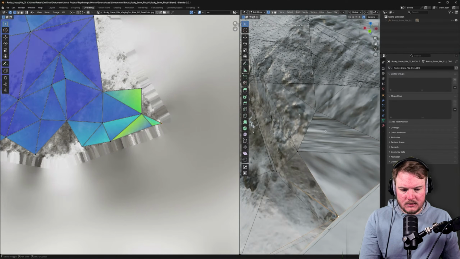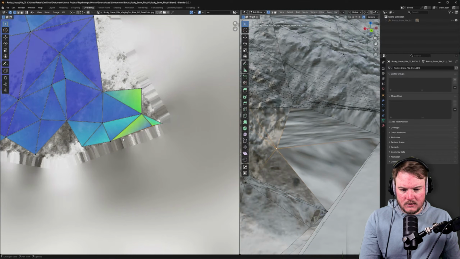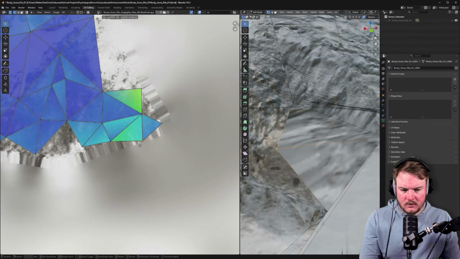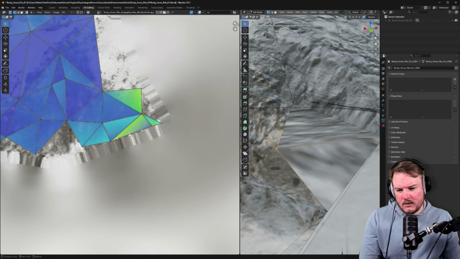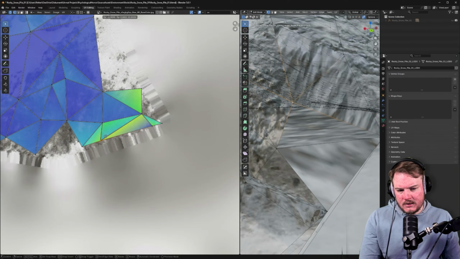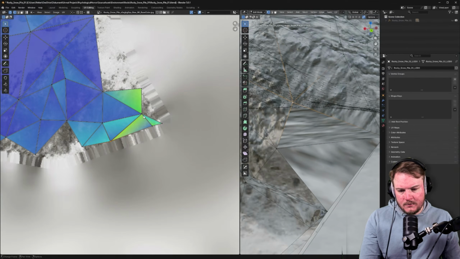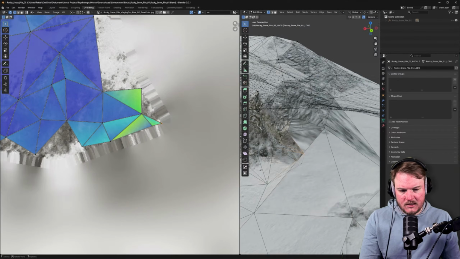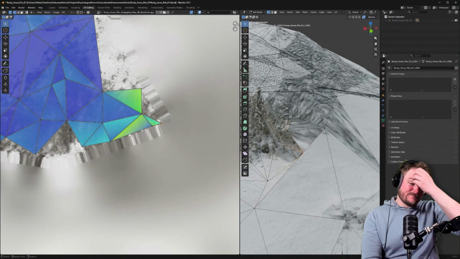That is insane. Unless this is what it looked like. I might have to completely destroy these details. Awesome. God damn. That's terrible.